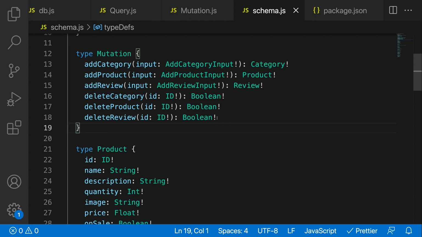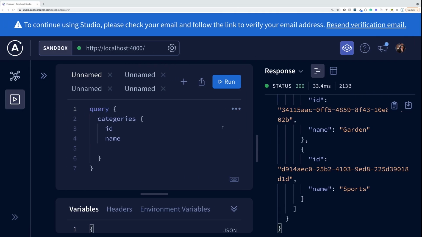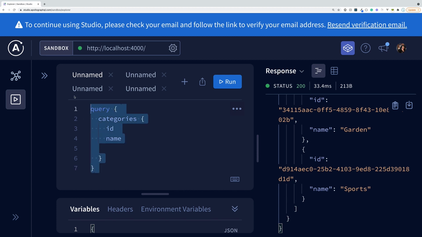The last thing that we need to do is deal with updates. So we need to update our data in some way. Of course this is a mutation because we are changing our data. We're mutating our data. Now let's actually go here, and as usual, we're going to start with updating the category.